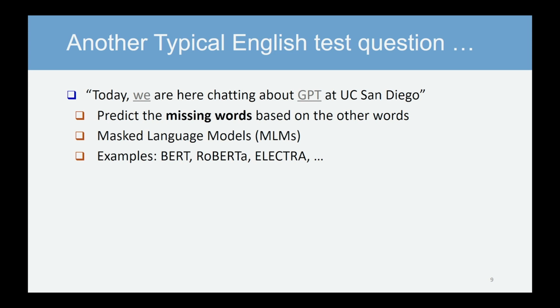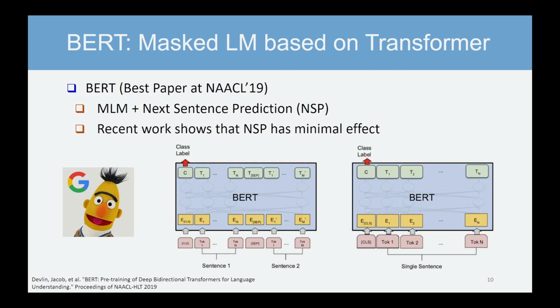So this is called a masked language model. You can have multiple words being masked in the same sentence, and then you can guess what is this, right? So here we mask a "we" and a "GPT", and maybe you can guess, can be "we", can be "they", can be GPT, can be other models, other techniques. So following this training objective, we have BERT, RoBERTa, Electra, and many other models following this masked language model objective.